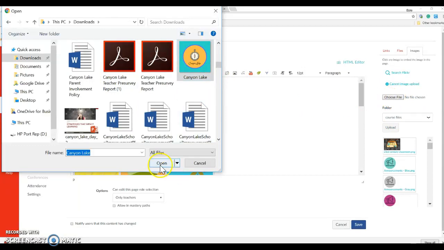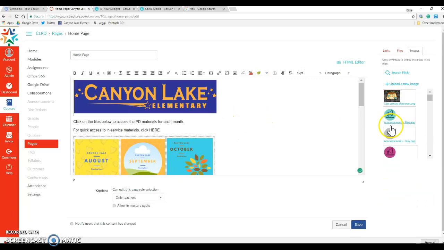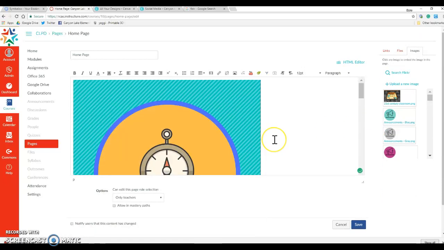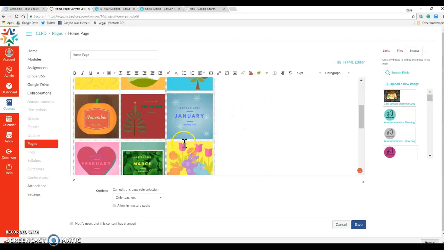Once you've selected that, you hit open. You should see it pop up over here. And once it's there, you're going to go ahead and upload. Once you've uploaded it, it'll toss it somewhere into your document. I'm going to delete this at this time, but if you had a particular square highlighted with no image in it, or if you wanted to replace the image, that's what you'd do. So that's how you go about creating buttons in Canvas.